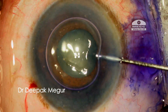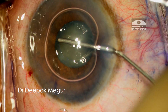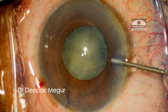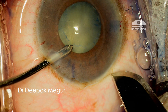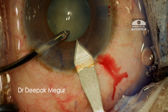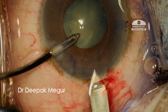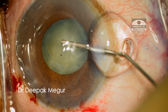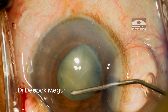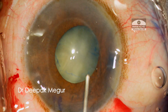I plan to use the B-hex ring as my pupillary expansion device in this eye. After staining the anterior capsule, I am using dispersive OVD in the anterior chamber. I am creating a 2.2mm main incision. I am also using cohesive OVD under the iris just to tent it up a bit so that it's easier to hook during the stretching manoeuvres and also while engaging the pupillary expansion device.